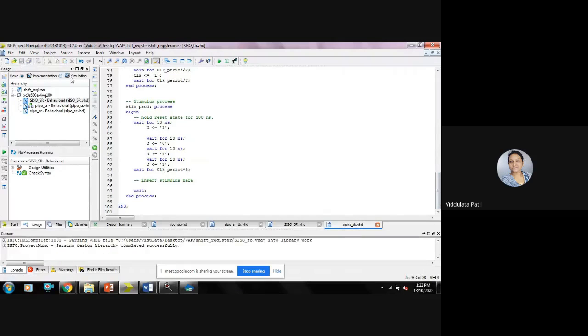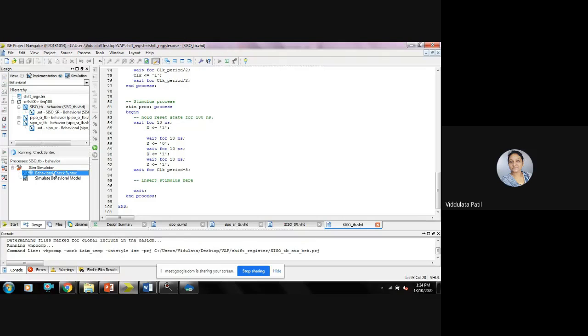Save this, click on simulation and select a proper test bench. Here, click enter. Okay, so it has been completed successfully. So let us go for simulation.